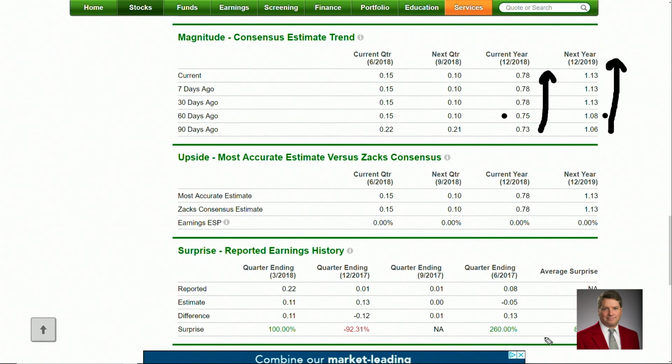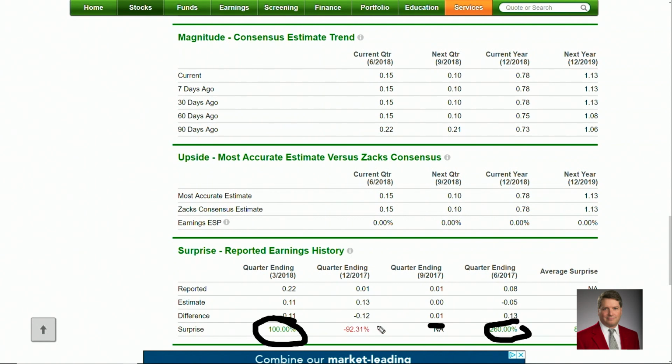We've seen some pretty big beats here. If we look at this quarter, this NA right here should actually be a 100% surprise there because they're looking for 0 cents, break even. They got a penny, that's 1 penny above. The division tends to keep that as an NA, but it should be 3 of the last 4 beats, and they're all very big beats. 260%, 100% here. This miss here was pretty dramatic, where numbers are looking for 13 cents and they only got a penny. So kind of a feast or famine type idea inside of the earnings estimates, and whether or not they make the quarter or miss it.